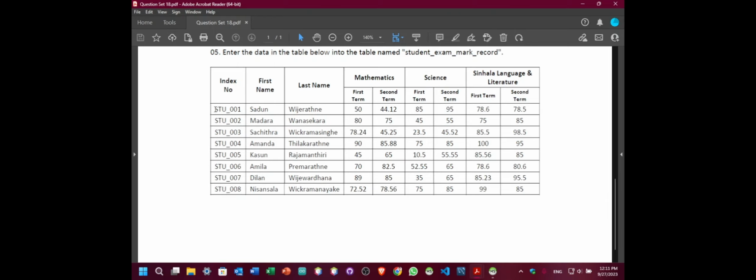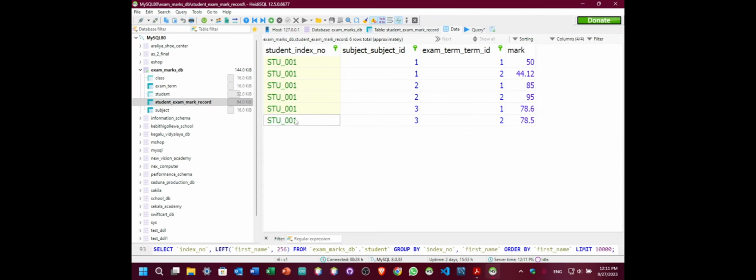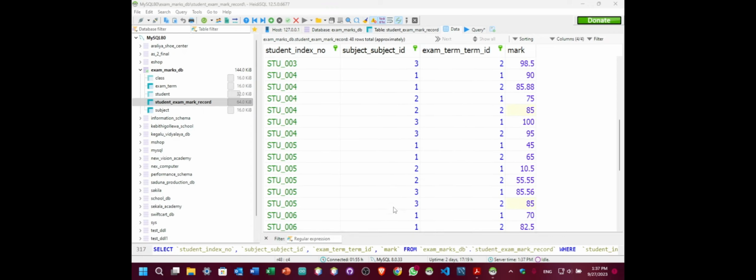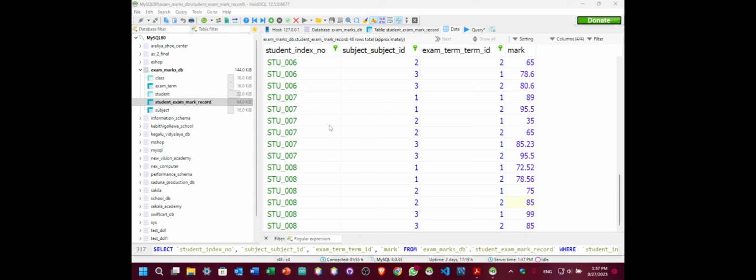It means one student can have 6 records in this table. As you can see, the student has 6 records in this table. So likewise, we have to enter the data into this table. So let's see. As you can see, I have entered all of the data into this exam mark record table. There are 48 rows in this table.